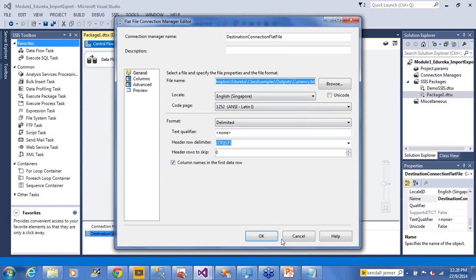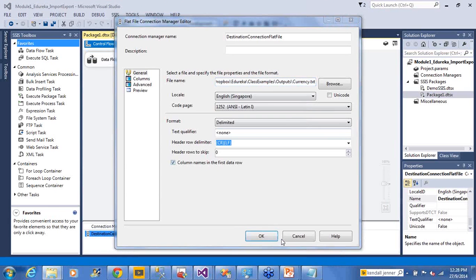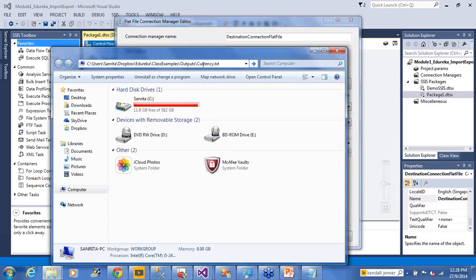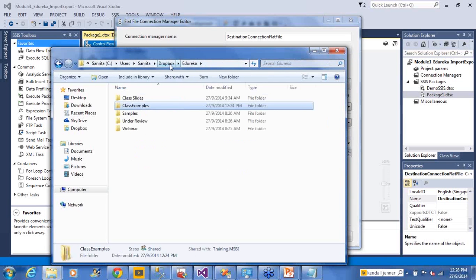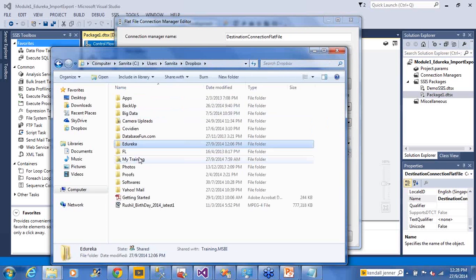Just click next. So you have to specify whether to copy data from one or more tables, or to write a query to pull the data. My requirement is just to connect to the SQL database and pick one table called currency. So I'll select this option. If you want to write a query, then you select this option. Okay.